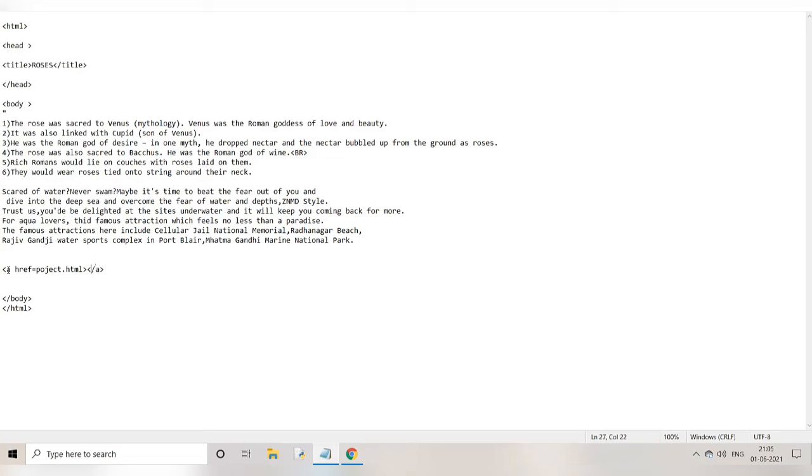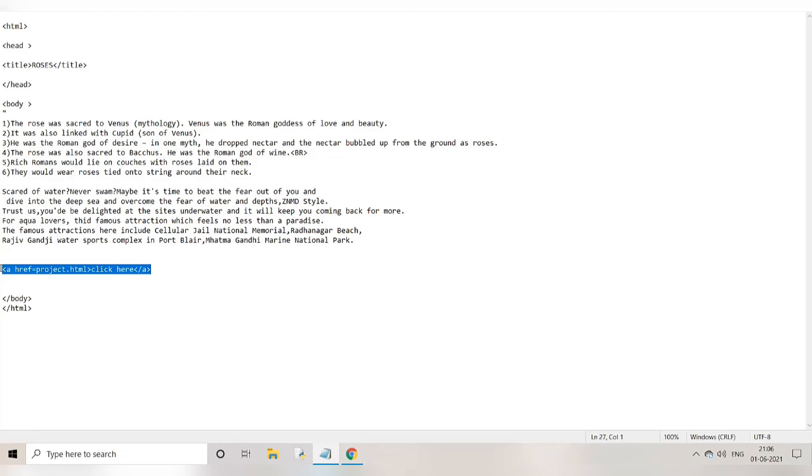Inside I'm writing, click here. This is going to be displayed. When you click on this, you're going to be taken to the page named project.html. So this is the basic link that we have provided here.